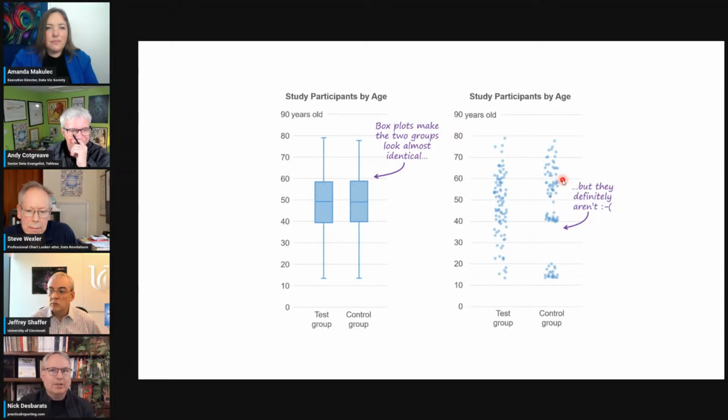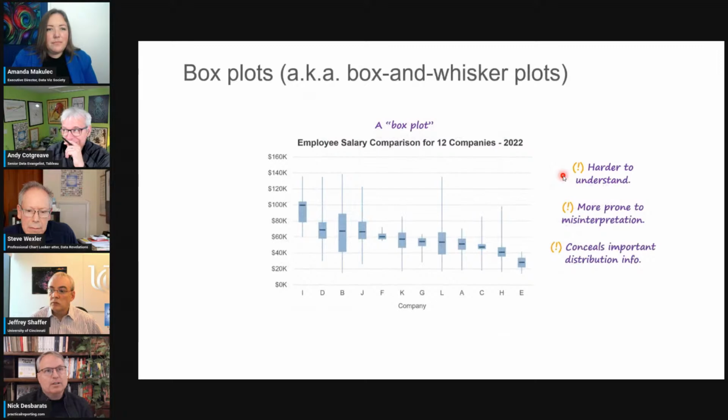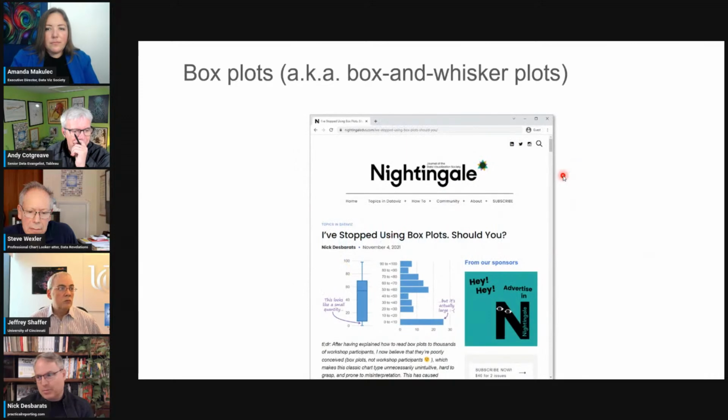And so, essentially box plots make everything look like normal, Gaussian distributions, even if they're not, right? Even if they're more kind of lumpy or uneven distributions. And so they have all these disadvantages, and I'm just not seeing a lot of advantages, which is why I just don't recommend using them anymore. And so that was kind of the gist of my article in Nightingale, which took me 3 days to respond to all of the emails and tweets and messages that I got around this. It seemed to have triggered a nerve.